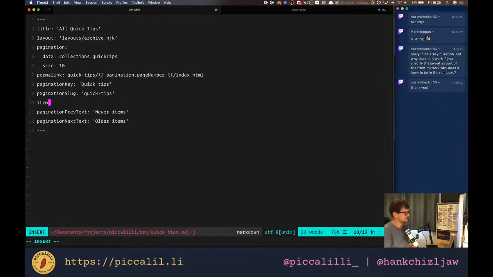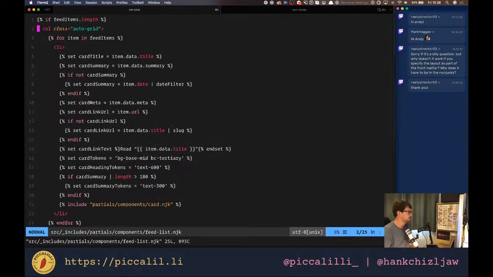What we'll do is set item quick tip like that. No, this wouldn't have to be defined, so I can say item URL prefix plus.